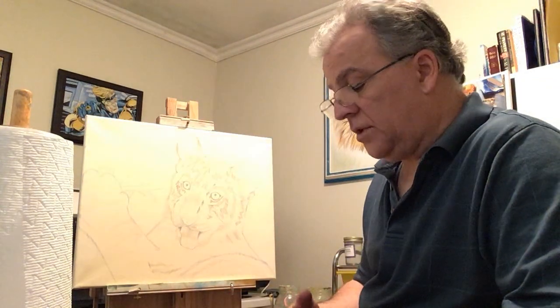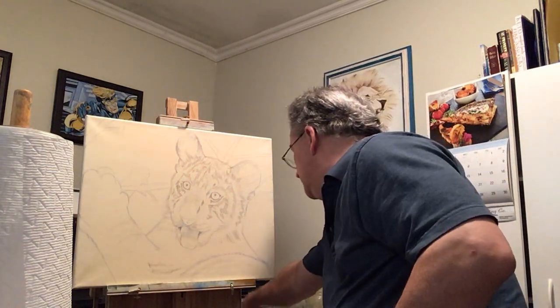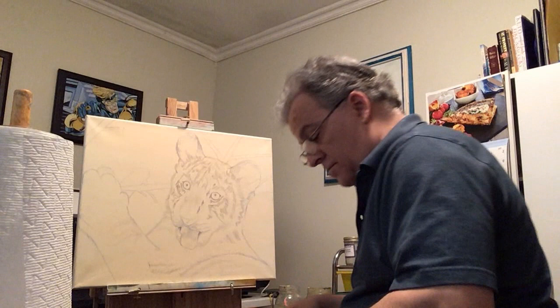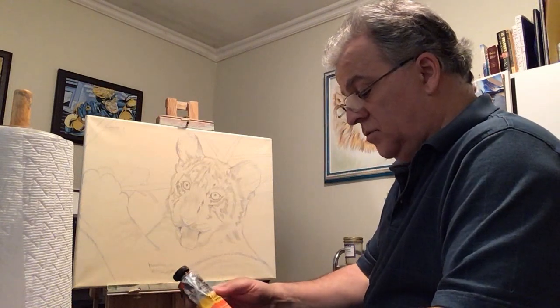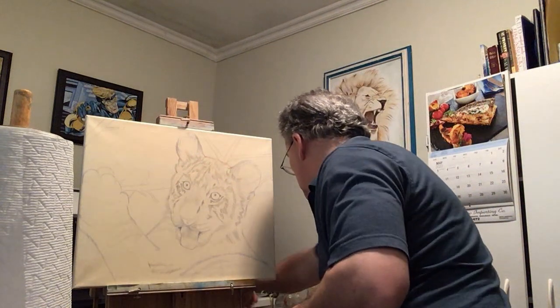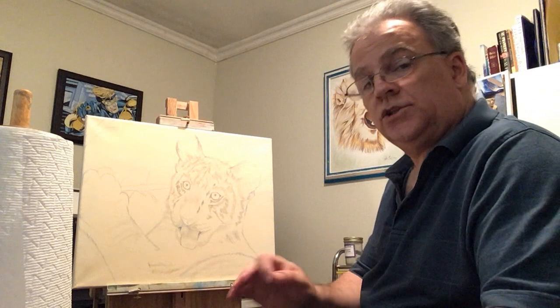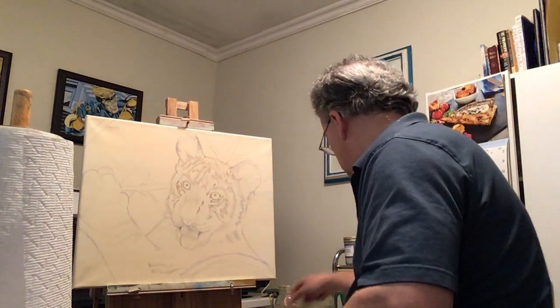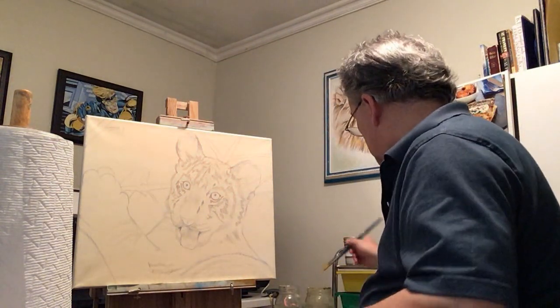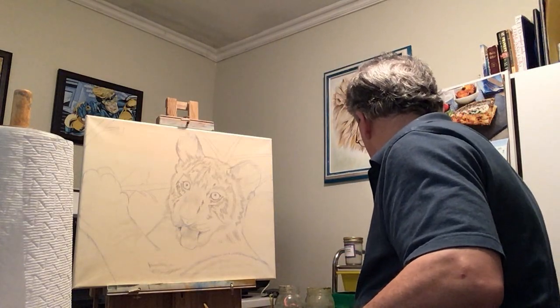So we're going to take a little bit of this white, a little blue. We need more white. That'll be the mid-tone. And we need more white. And if you get a little bit of the other colors in this, because we had a little bit of that in that white, it's okay. It's not going to matter. You're going to be blending it together anyway. So now we want some more white. We want to make the lightest tone.